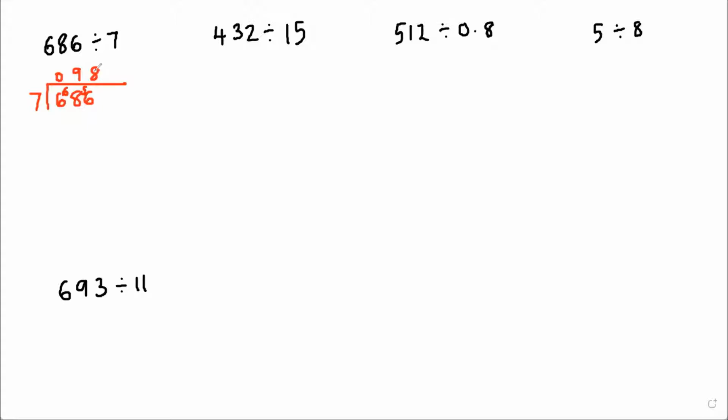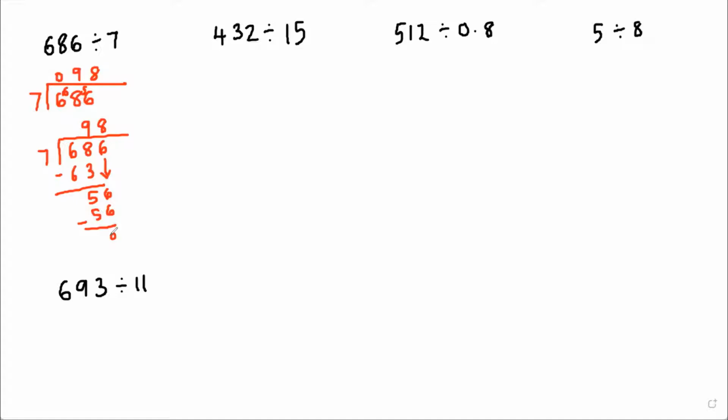Now, if you wanted to do this using the long division method, we can do exactly the same thing. We're going to put it in a bus stop, 686 divided by 7. Now 7 will not go into 6. Again, 7 goes into 68 9 times, and 9 times 7 is 63. So we're going to write 63 underneath here, and we're going to take it away. That's going to leave us with 5. We then bring down the 6, and then we would say 7 goes into 56 8 times. 8 times 7 is 56. Take that away from the 56 and we end up with 0, so we know we've come to the end of our sum.